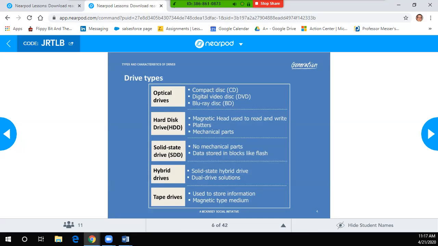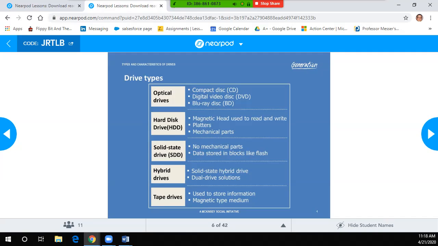So slide 6, the main different types of drives, as I stated, you have your optical, your hard drives or HDD, which have read and write mechanisms, the platters, mechanical parts in it. Solid state drives don't have any of those parts, but they use obviously more sophisticated chips to store the information.